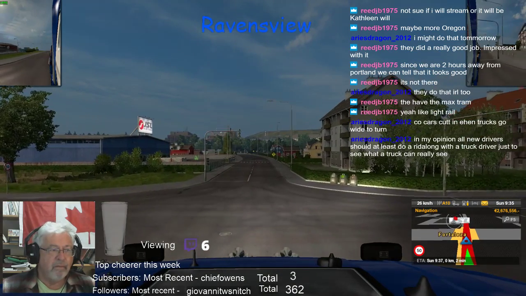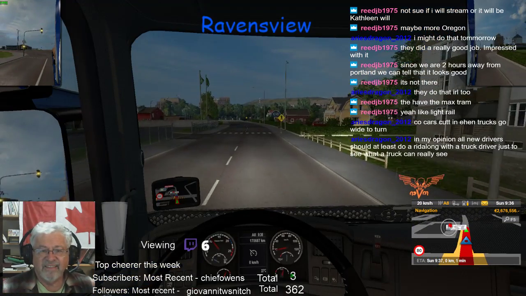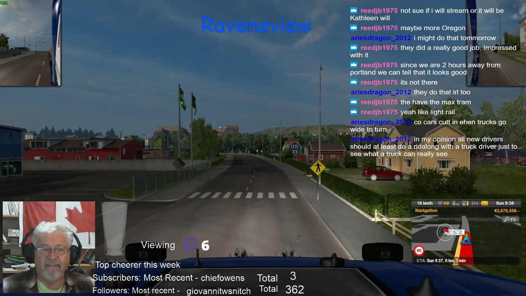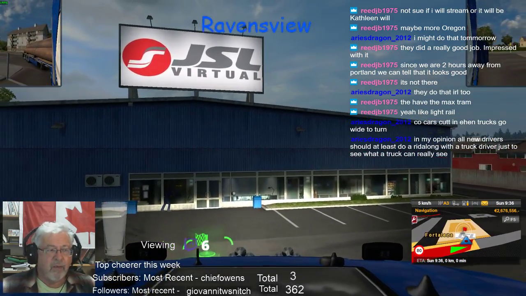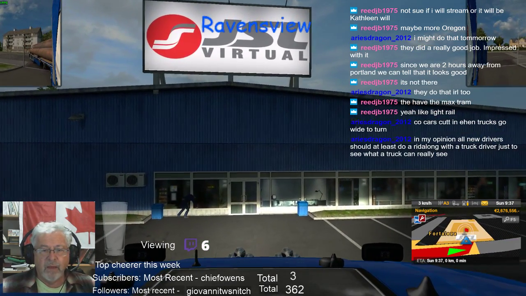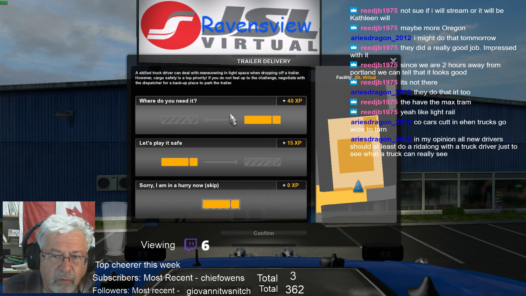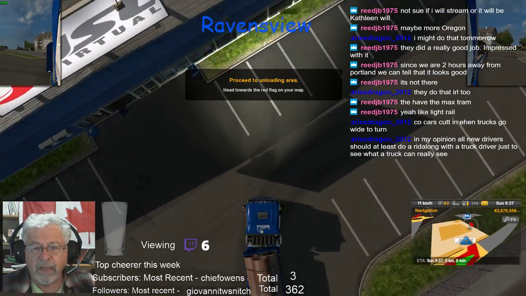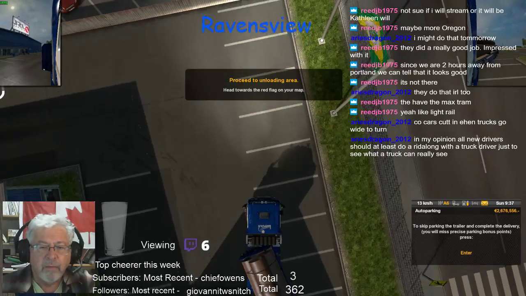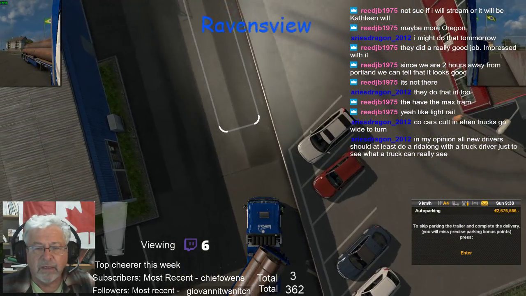Oh, I know. A ride along with the trucker would be a big help for people just to realize. No, this is a self-steering trailer, and it's too annoying trying to back it up. It's just too helpful. It'd be nice if there was an option with self-steering trailers to turn the self-steering off. Disable it?